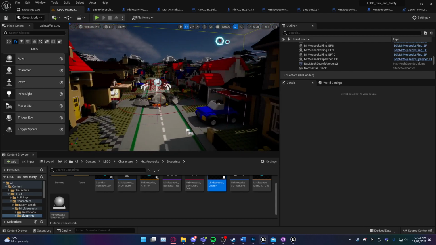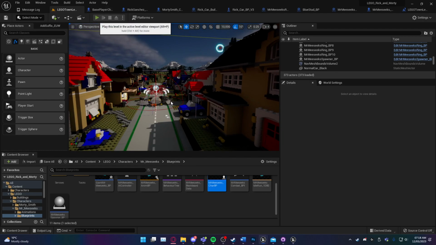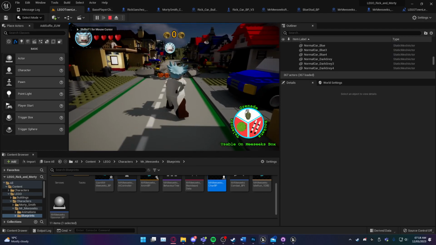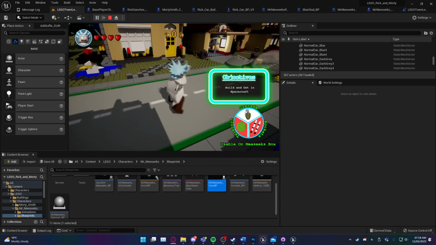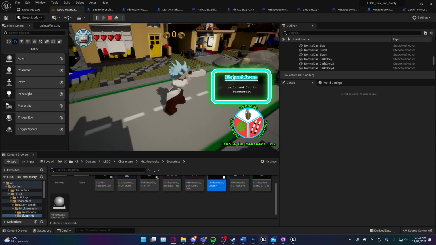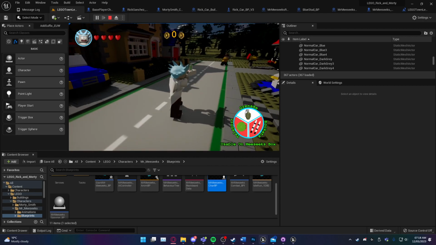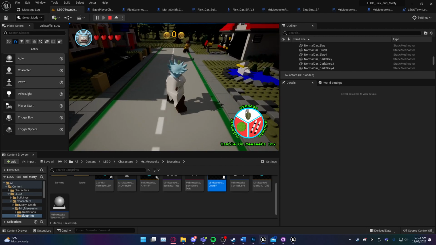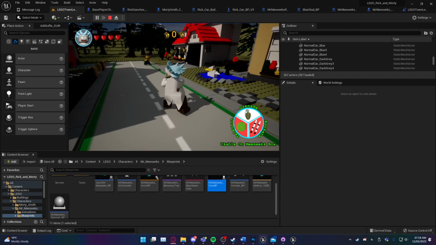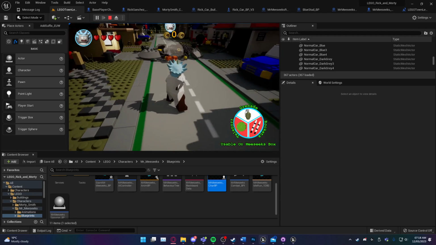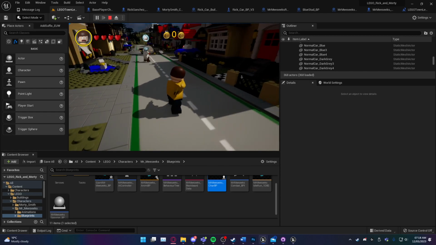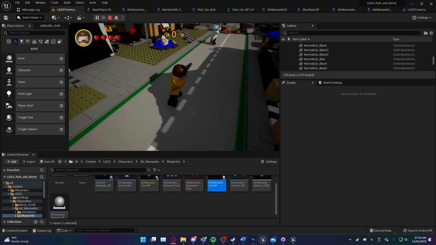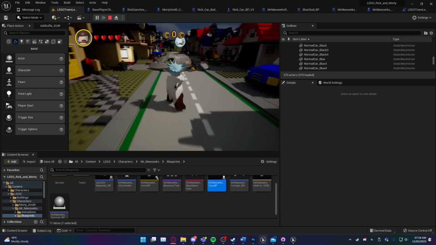So let's just start this game. I start the game by getting ejected, building and getting in a spacecraft. As you can see, there's a weapon wheel on the bottom right. This is disabled. As you can see, it says usable on Meeseeks box, so that's why there's this error sound. If you right click, you can switch to Morty, and he can shoot, but no reason for it. Switch back.